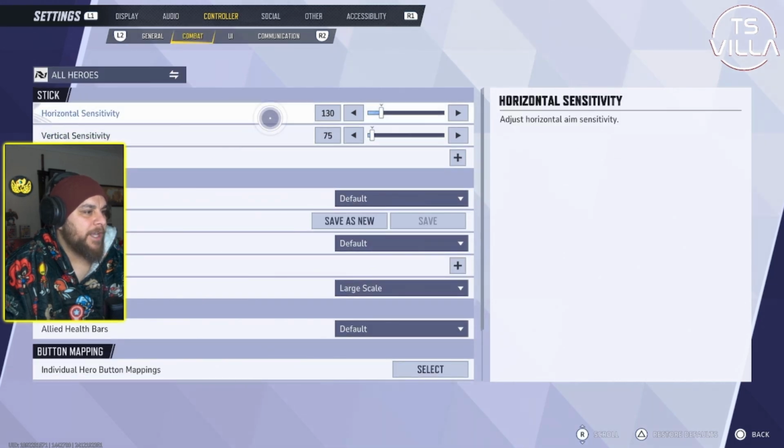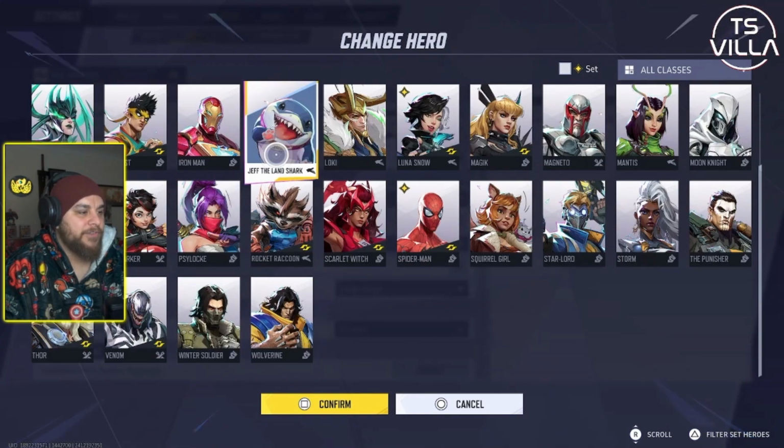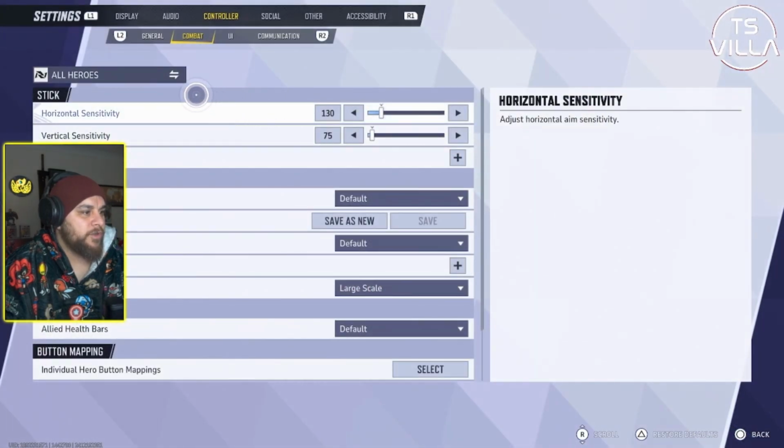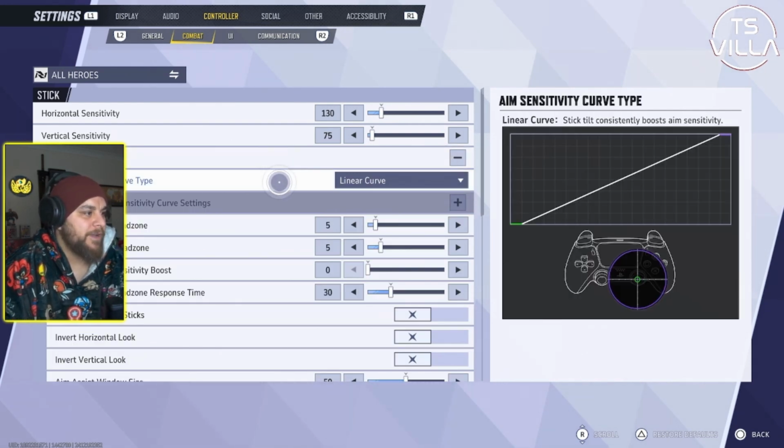Okay, this is the big one here, okay, guys? So we've got one for all heroes, but then we've got options for every single hero, okay? There's 33 characters playable right now. So we can change some stuff for every hero, and then we can go into individual characters and change their own specific ones, especially controls. Okay, so horizontal sensitivity, vertical sensitivity. I don't see an issue with this with other characters, to be fair. The only issue I see is probably maybe with Black Panther. So that's why we're going to go into Black Panther's one and mess around with it.